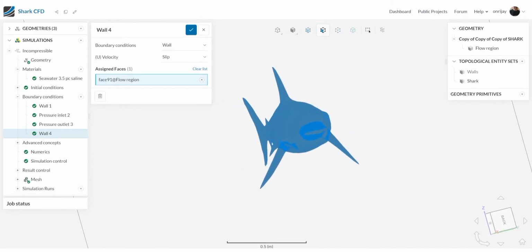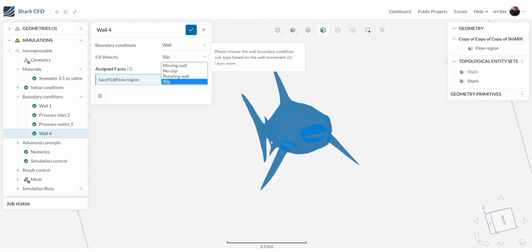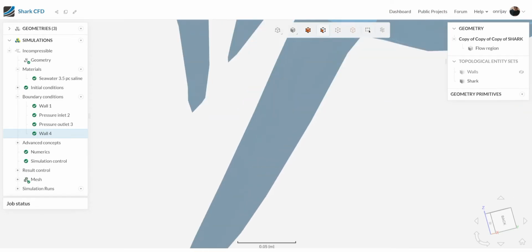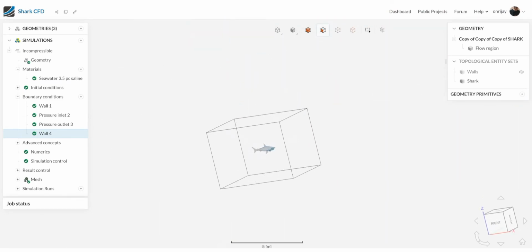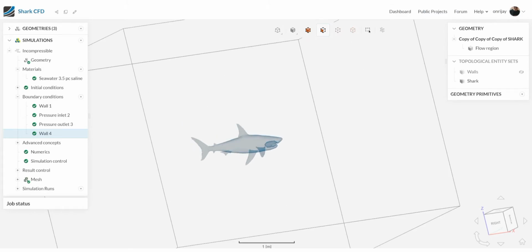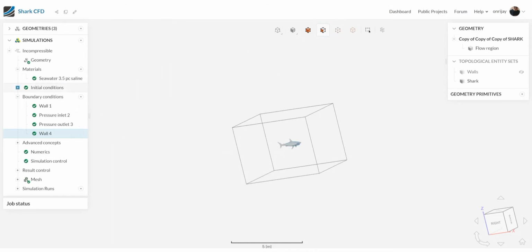That's been hollowed out of the box, and we can create a slip wall. So it says here, the boundary wall condition subtype base wall movement. In other words, this is something that is going to be treated as if it was a solid. So that means when I have fluid that's coming in through the front of the shark's 3D model, then the fluid will actually flow around this 3D model here. So that's how we get to this point.